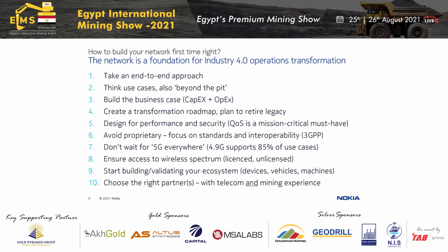So what I wanted to talk about on this slide is that you're starting this journey. You know you need a network that is going to enable all of the applications and use cases that we've just spoken about. But what sort of approach should you take? When you're talking to any solution provider, there are some tough questions you should ask, and you should expect them to be able to answer fully and transparently. What I've tried to do here is put up some thinking points, some key requirements, some key things to understand before you go on any sort of transformation journey.